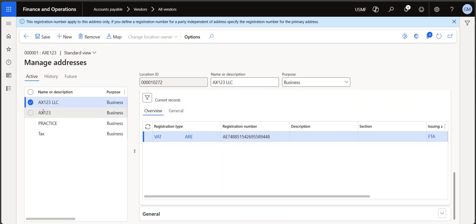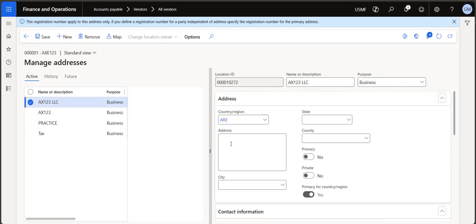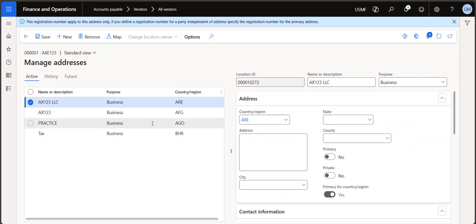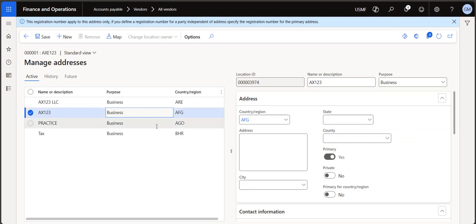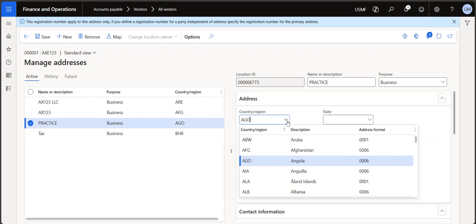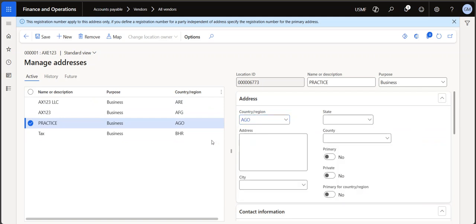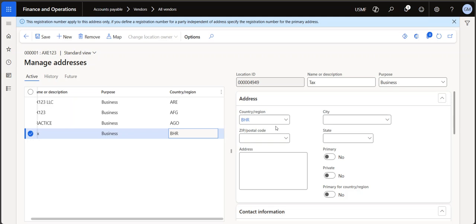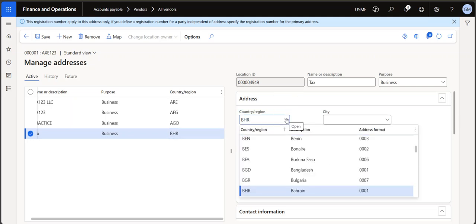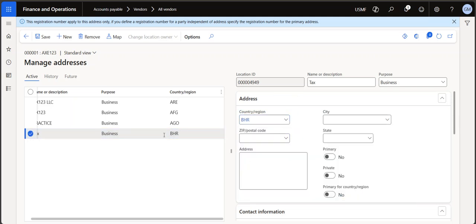Okay, now you can see for this particular vendor, he's having different locations. He's having in Afghanistan, he's having in Algeria, and he's having in Bahrain. So he's having in four different countries.